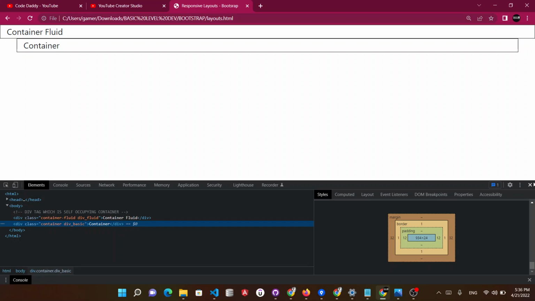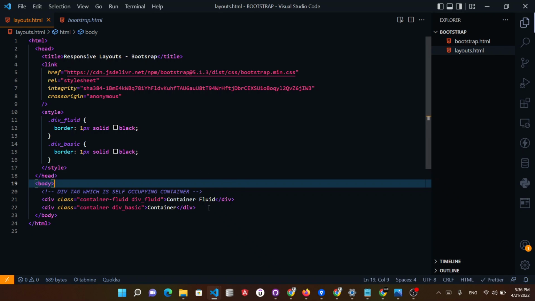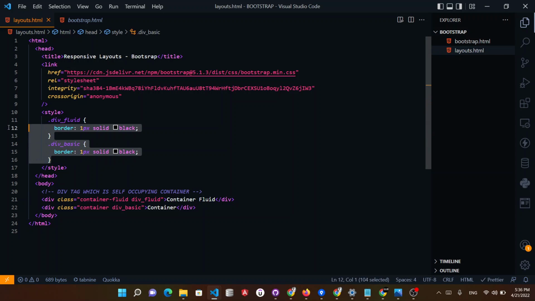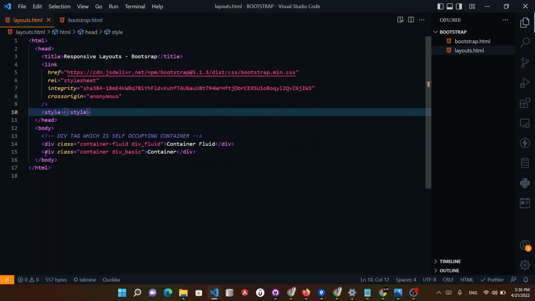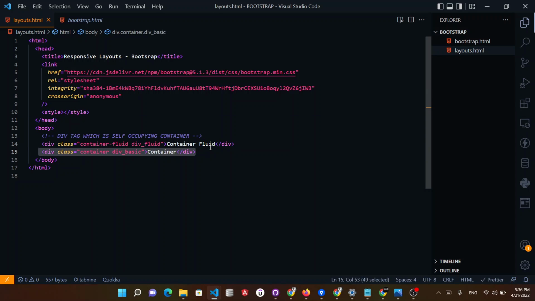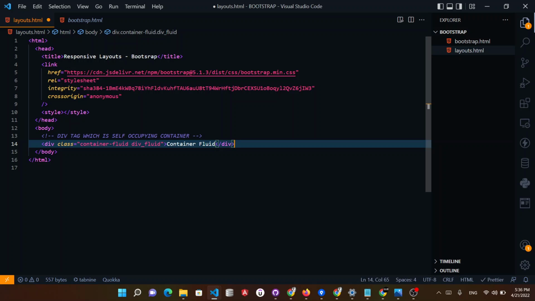So like this a container works. And for our development, what I'm going to use is I'm going to use div fluid. Okay, this one.